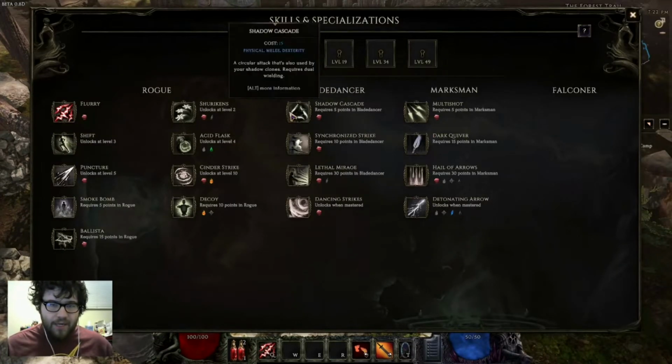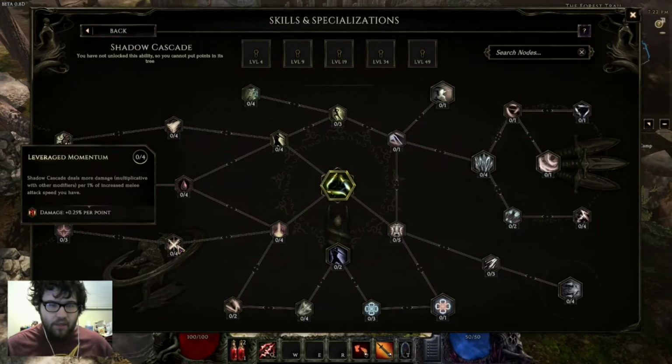Another thing about Shadow Cascade is this node here, where Shadow Cascade deals multiplicative more damage per 1% increased melee attack speed you have. This is absolutely insane. If they're going to nerf anything on Shadow Cascade, I think this is one of the things they need to touch, because getting 120% more damage multiplier from just playing the build how you normally would is pretty insane. I do like that you can scale attack speed and scale the damage, but I think it's too favorable an outcome in comparison to some other mechanics.